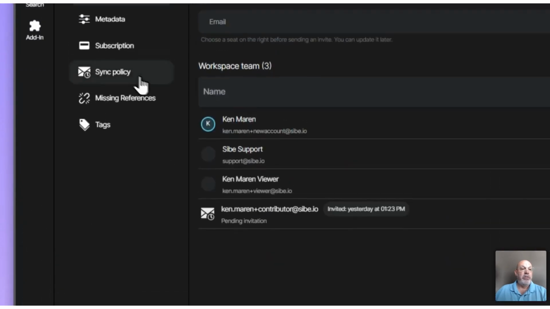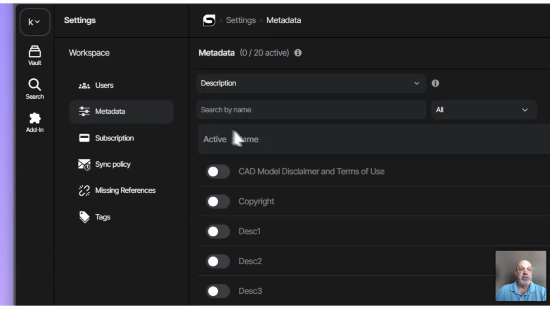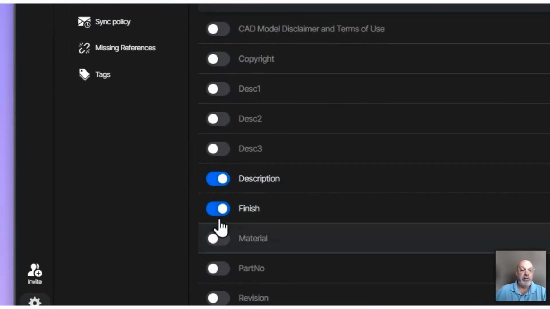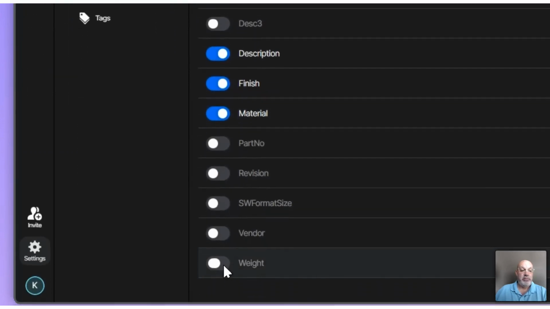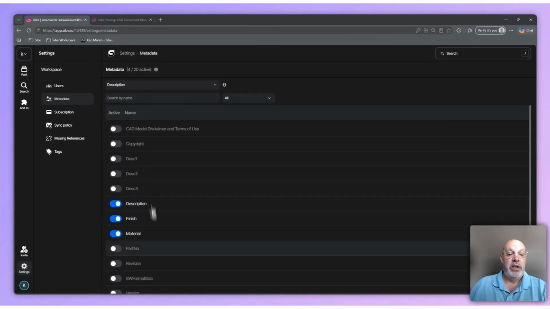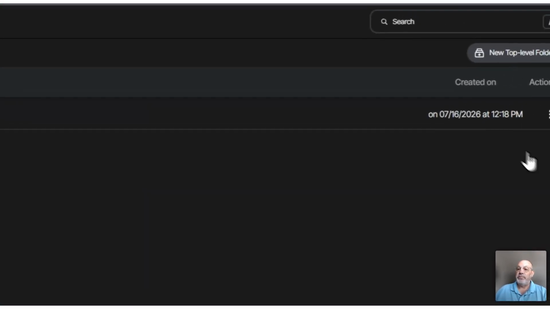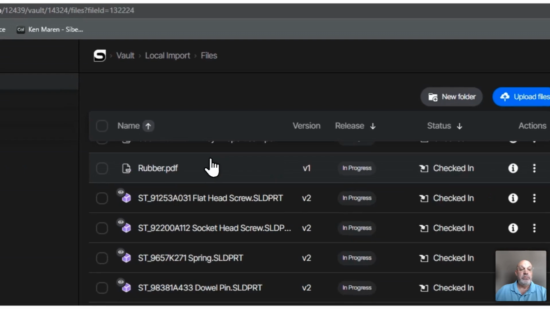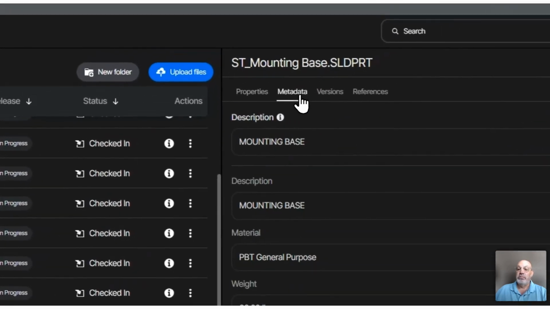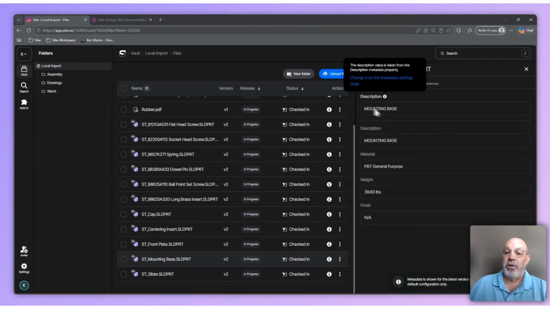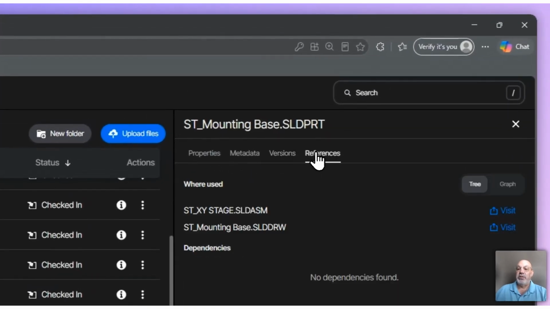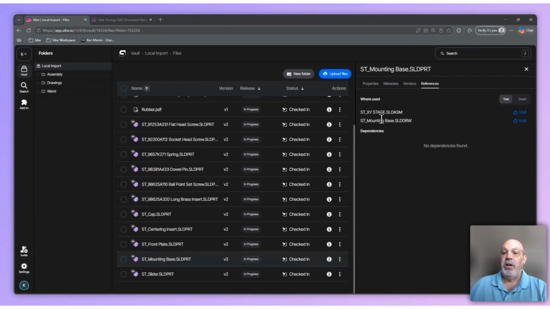One of the things we could do with metadata is turn some of these on, just so we can see exactly what's going on with these. Now we can see the material, the weight, and if there's any finish. We get the versions, the references as well, the where used being the big one for that.